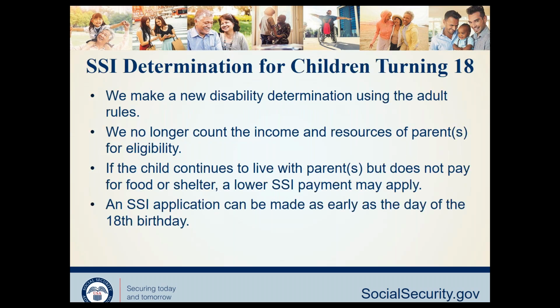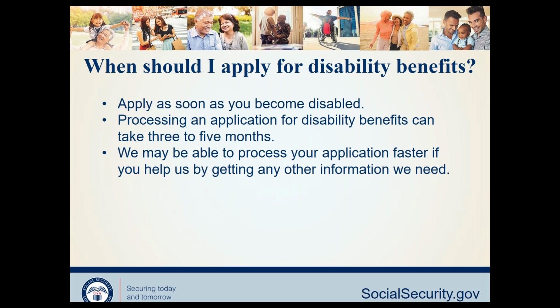So when should you apply? You should apply as soon as you become disabled. Processing the application from beginning to end, and for the state examiner's office to make a medical decision, takes roughly 3 to 5 months. And we get a lot of faces like, oh my gosh, it takes so long. It's because the state examiner's office is trying to get those medical records, and when we're asking for the medical records from the doctor's offices, sometimes they're really slow to give it to us.